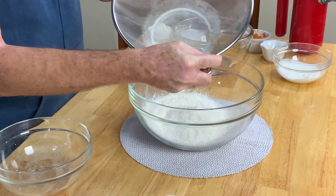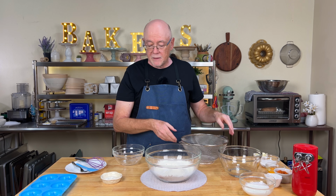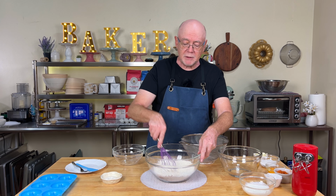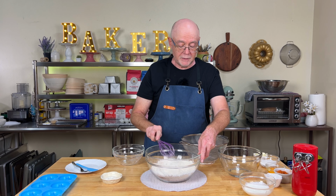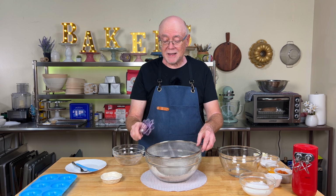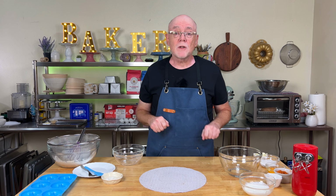And you might have some little nuggets left, just work those out. And then just whisk it a little bit to make sure it's all fully integrated. And then we're going to just set this aside and start working on our wet ingredients.